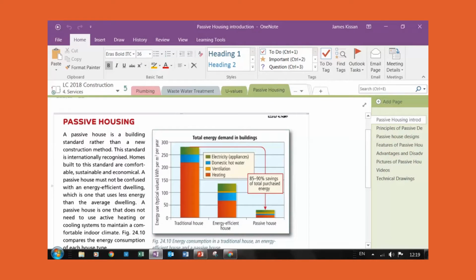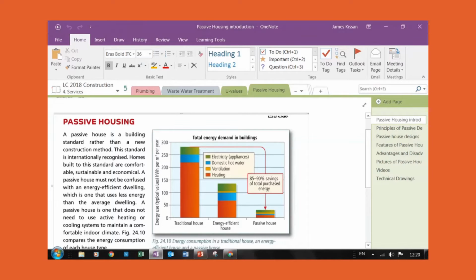Your traditional house, whether it was built in the 70s, 80s, or 90s, this is the running cost for a normal house in this country. Now, in the future, this is what a normal house is going to be run off. So you can see up along the y-axis your energy use, and it's measured in kilowatt hours per meter squared. So that's how much energy it requires to heat every square meter. Now, what we're looking at here is a passive house, really low.